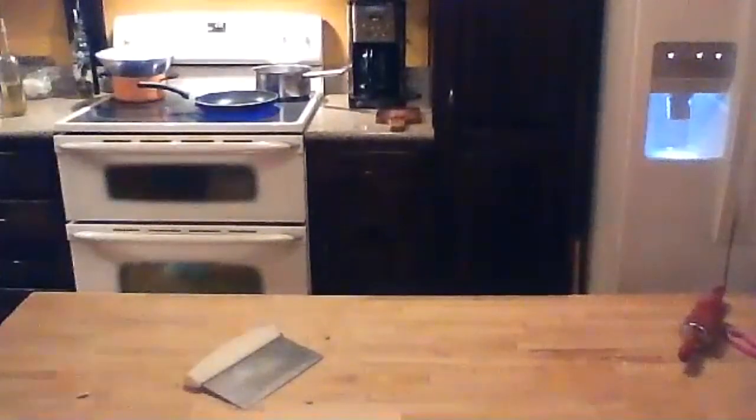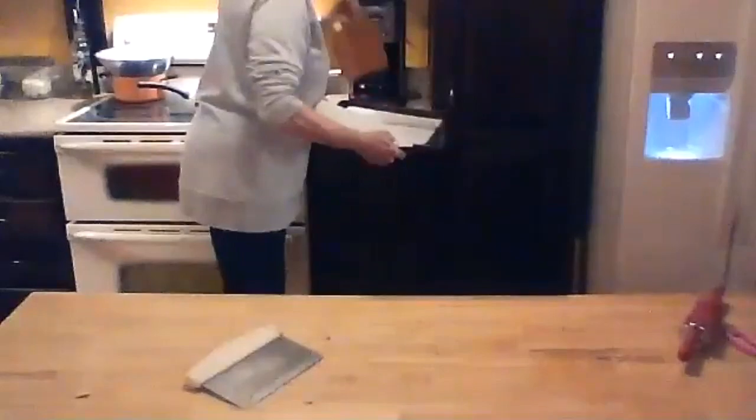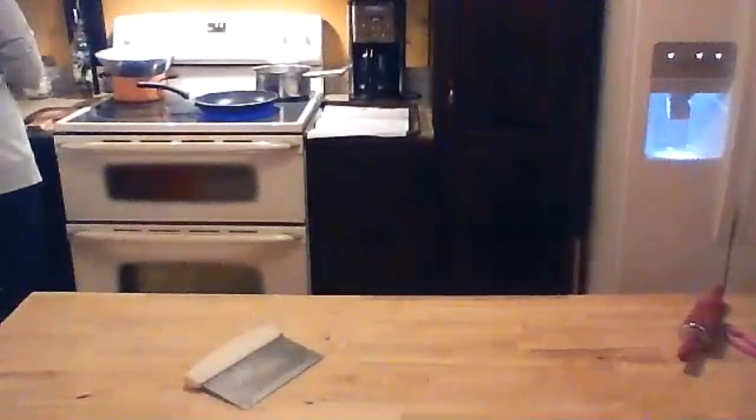All right, I'm going to take a sheet pan and put a paper towel on it. Just going to throw these over here. A pair of tongs. Dish towel. A dry one, actually.